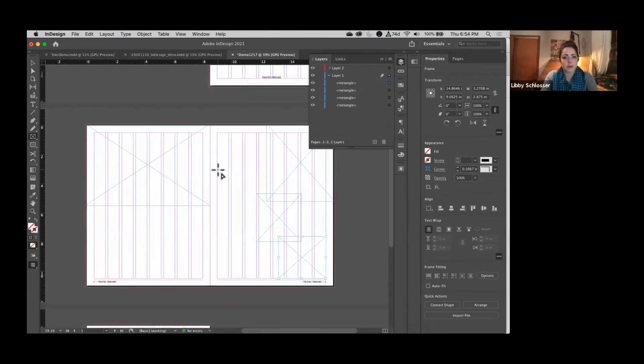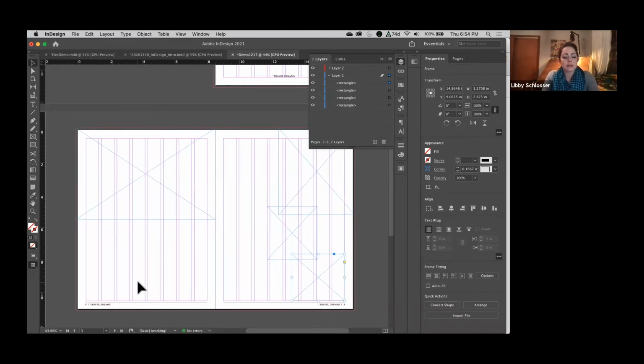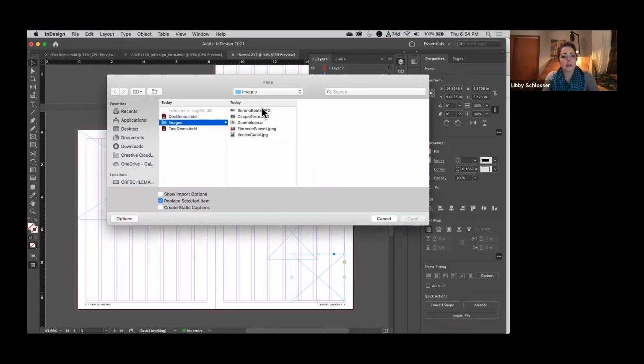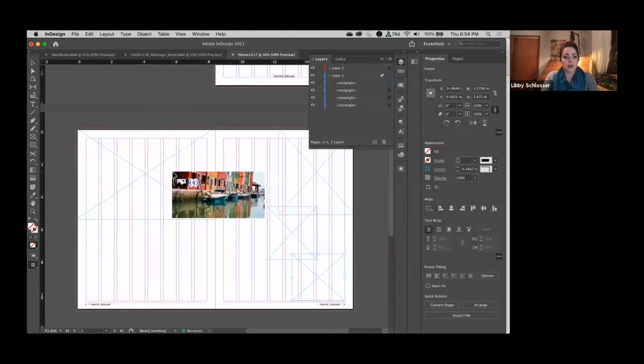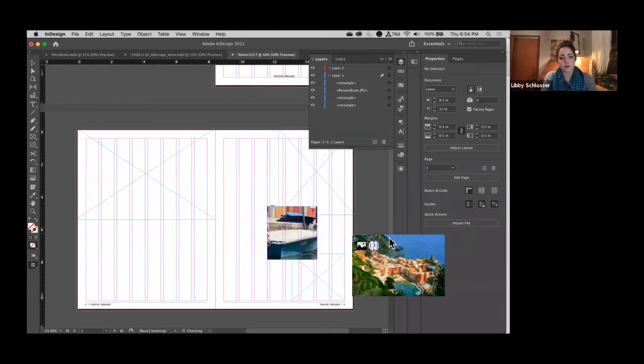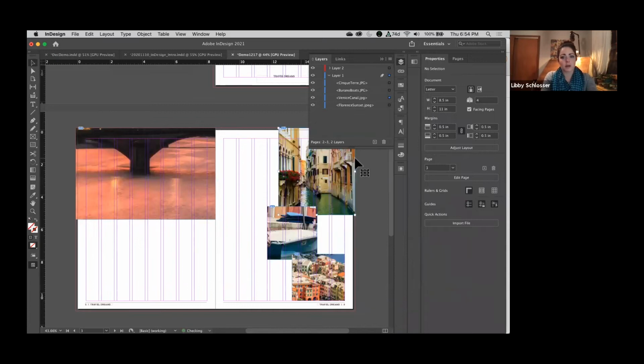There we go. So since that's all laid out, I'm going to quickly add in those images. I'm going to do it all at one time. So File, Place, and I already have a folder set up with the images I want to use. So I'm just going to select all of them using my Command key. So it selects all of them. And then it does that preview for me, so I would know that I want this picture in this frame. So go ahead and select it. And same thing with this frame. And then here.